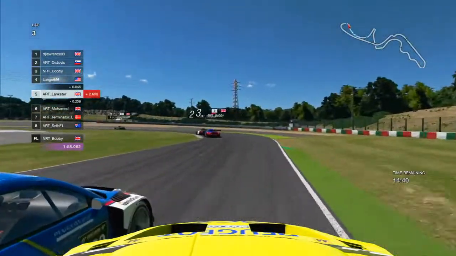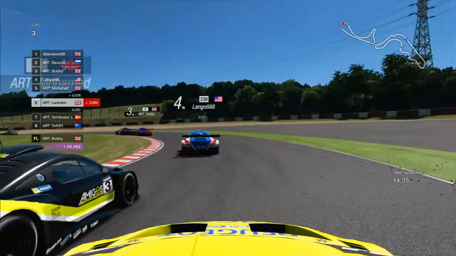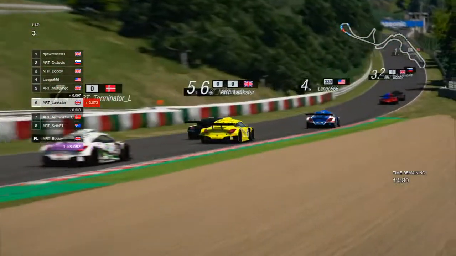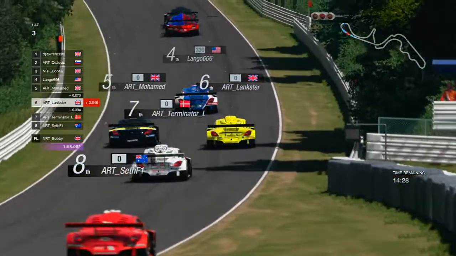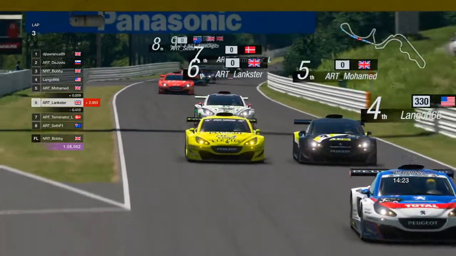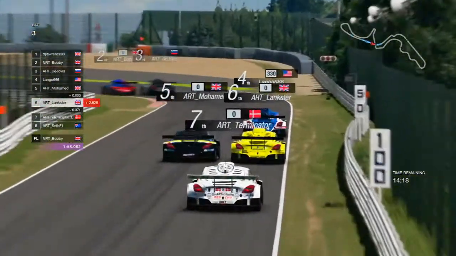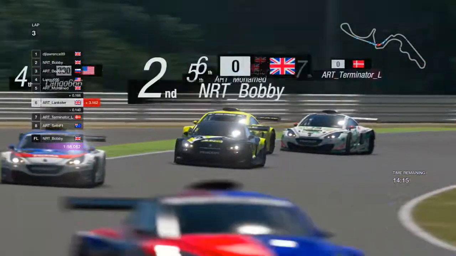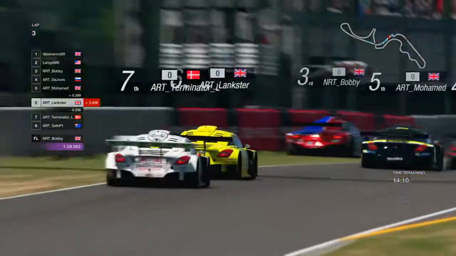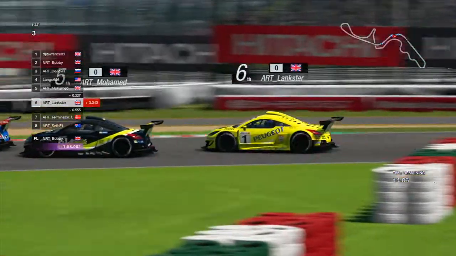They touch, going round Spoon. Lankster sensibly backs out, but who's there? It's Mohamed, nipping up the inside. Terminator not quite quick enough to go by this time. Lankster and Mohamed, that's a great battle right there. DJ Lawrence still leads this race from DeJovis, from Bobby. Fourth is Lango 666, doing a mighty fine job. ART Mohamed gets clear of Lankster. Lankster and, oh, they all go a little bit wide there. It all gets a bit nett. Let's not get too excited.